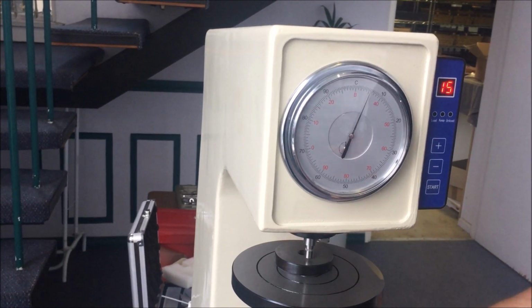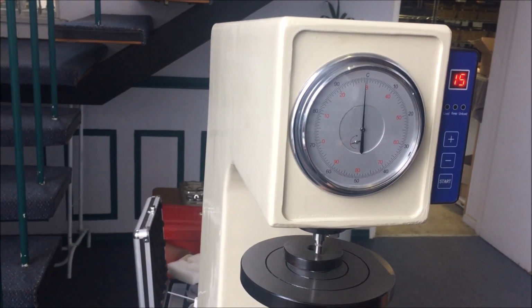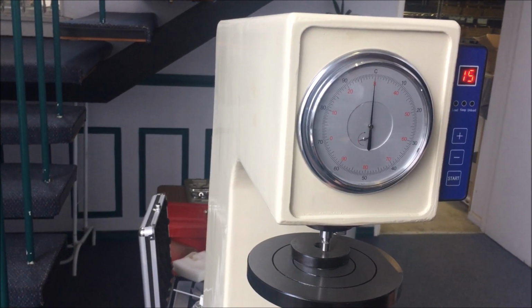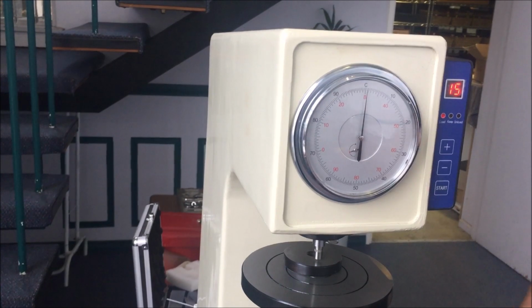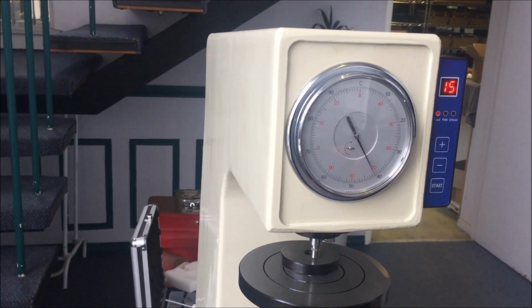Probably should take the weight off before you do that. Someone's going to tell me that. You probably want to care a bit more with yours than I do about this one. So you just take the weight off before you make the adjustment.